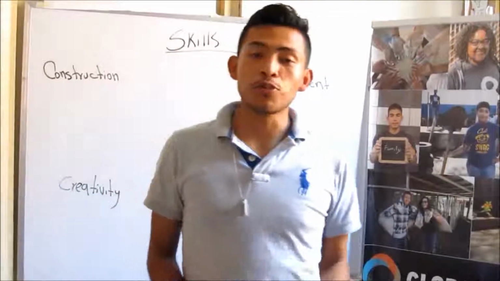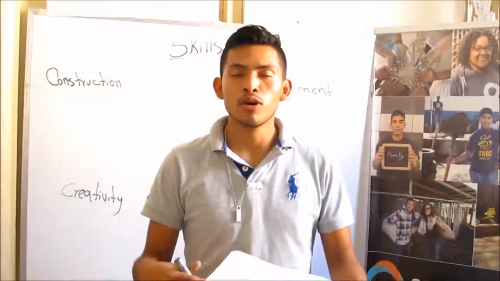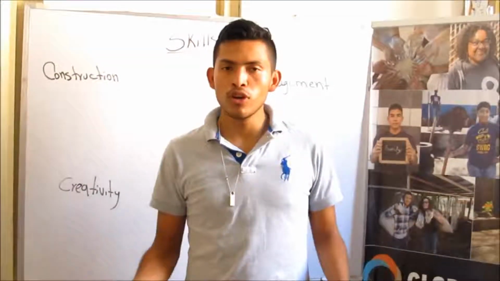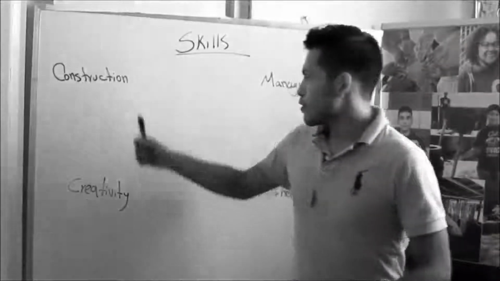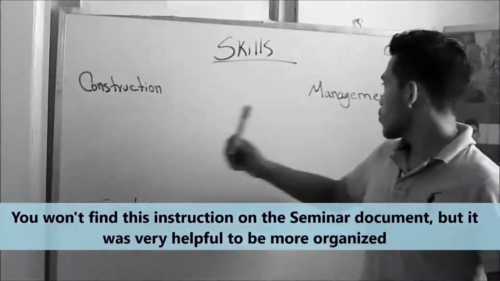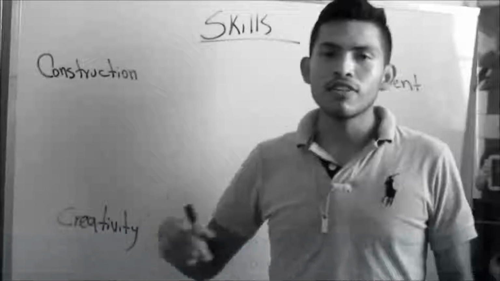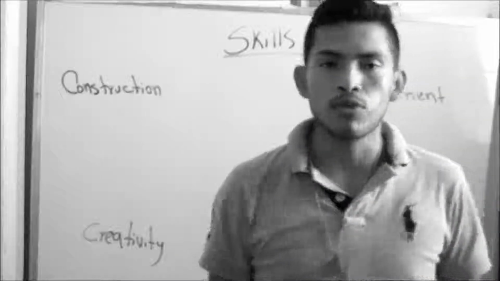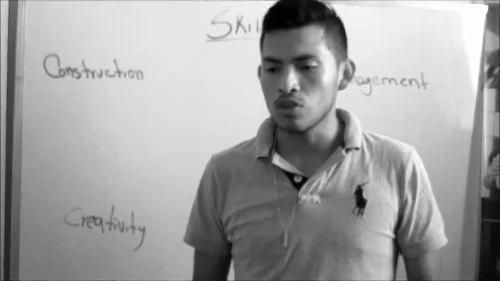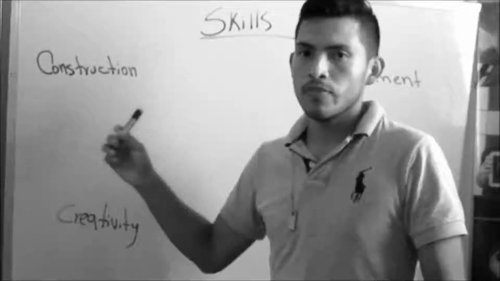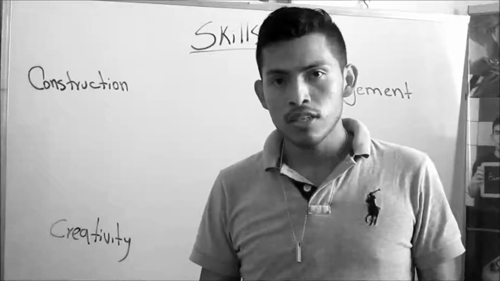Alright guys, after having this short break, we have a better idea what our skills are and how we can provide help and support for the whole group for this project. So what we're gonna do now, we're gonna have these 4 steps. We have construction, management, creativity, and others. Construction is gonna be stuff that you know how to do, like you know how to use the hammer, nail something, use the saw, you're really good measuring stuff, so you go construction. If you're really good managing people, managing time, or maybe the budget, so you go here.